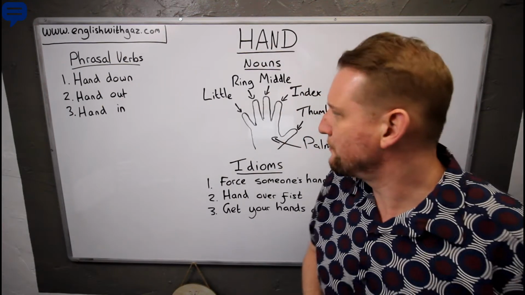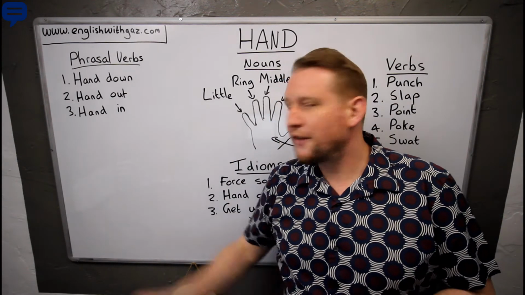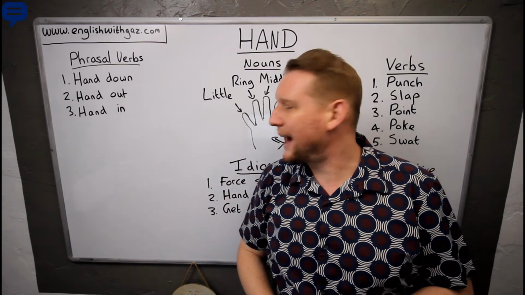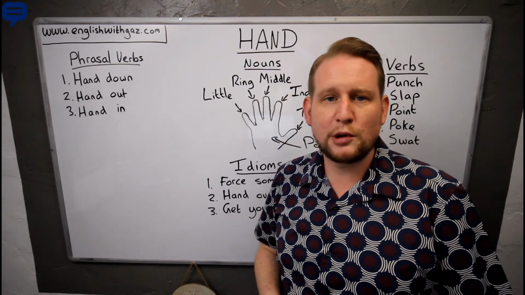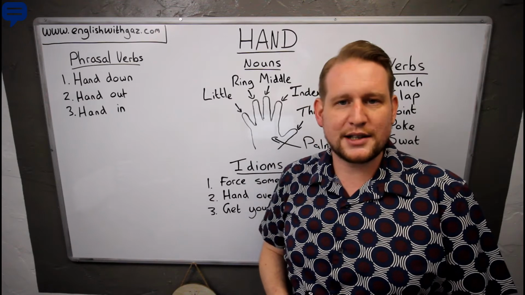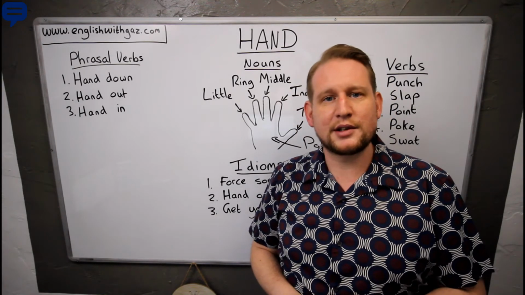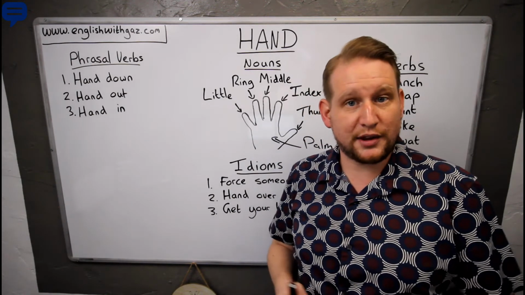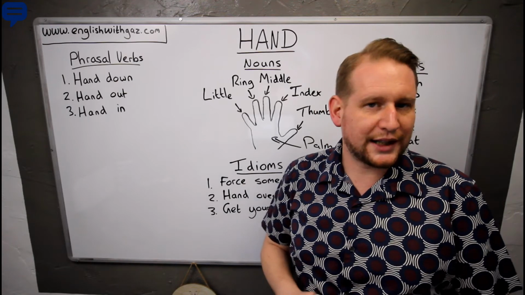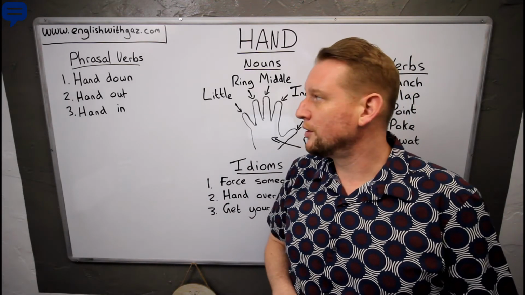Now I'll move over here. And I wanted to show you some phrasal verbs. So the first one is to hand down, hand something down. I have 2 children, 2 boys, and unfortunately my youngest child, Frederick, he often gets things handed down to him from his brother, because obviously his older brother finishes using them, no longer needs them, grows out of them, and hands them down to his younger brother.